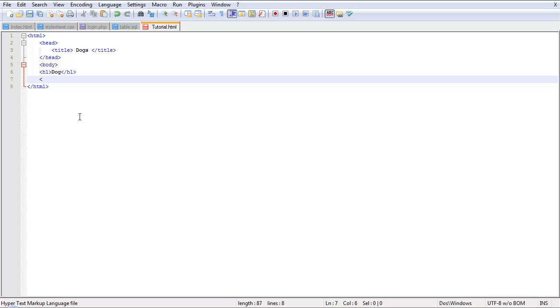There are splits between paragraphs, and to start off, you just do a P in between these two, and you're gonna start writing a paragraph.